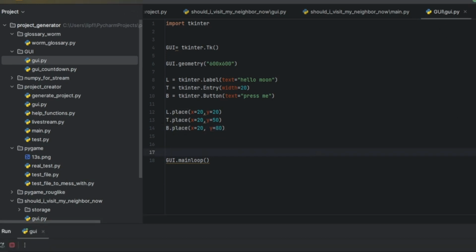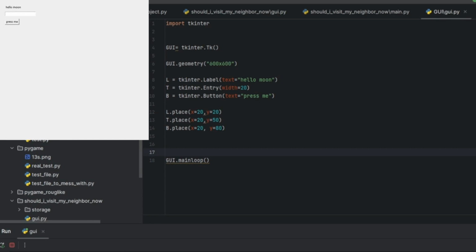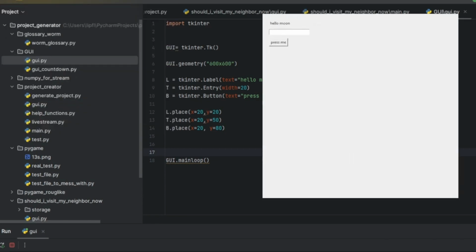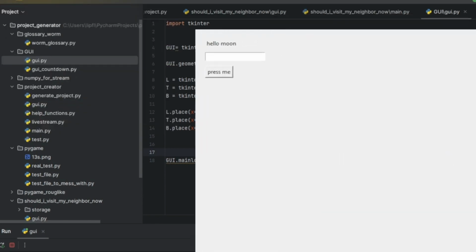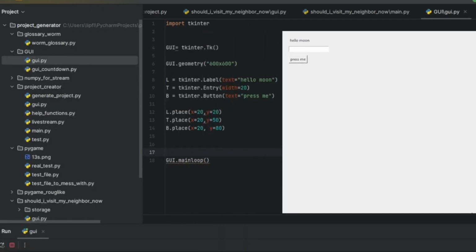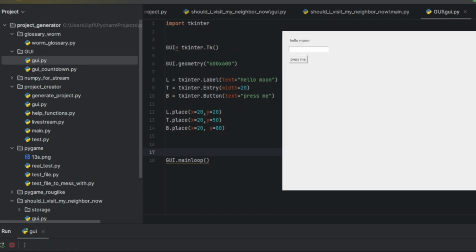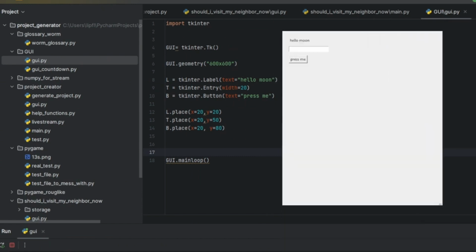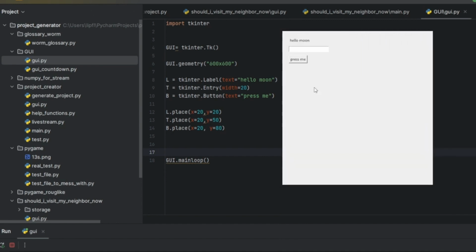And you can't see it. Let me show it to you, how the GUI looks. And this doesn't look like a good GUI. So what we also can do, if I'm enlarging it like this, nothing really good happens.